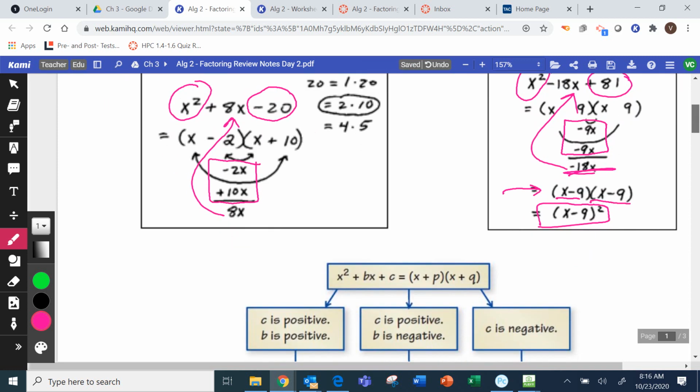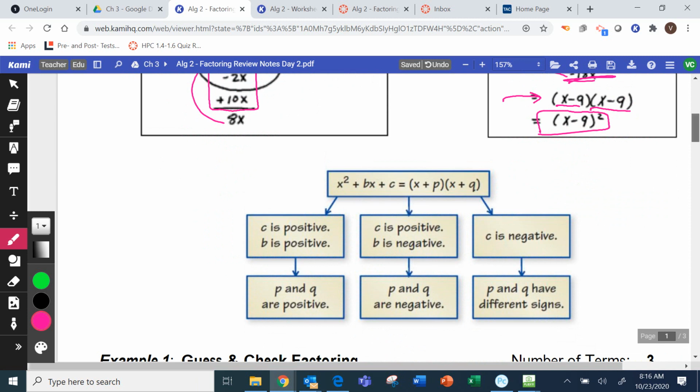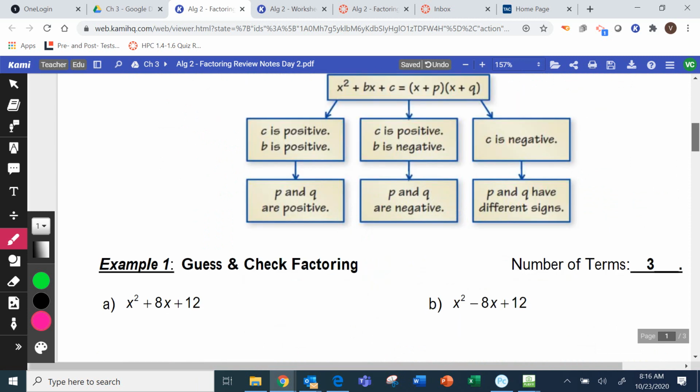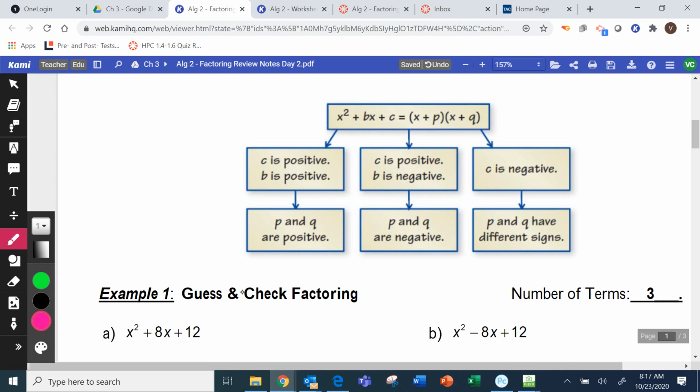And you guys, for your assignment last night, you were multiplying before we got here. There's a couple tricks, and we talked about this last class when we were talking about patterns. If we have 2 positives, when we do our factors, in the parentheses, both of them will be positive. If we have 2 positives, when we factor it, we'll have 2 positives when we're done.